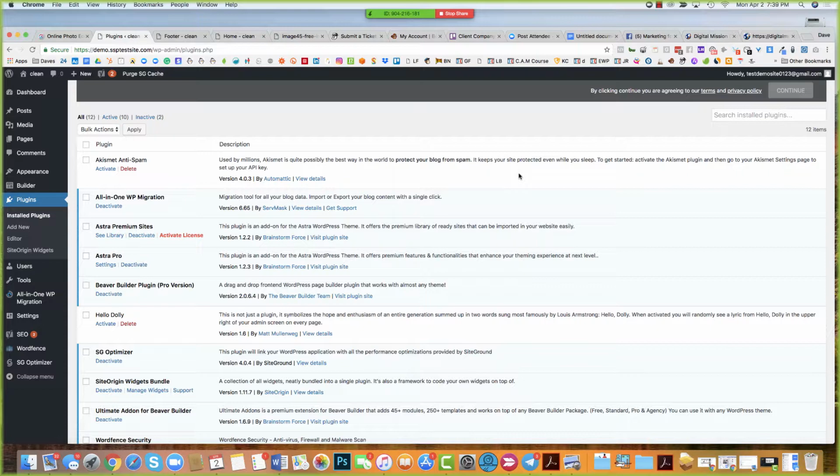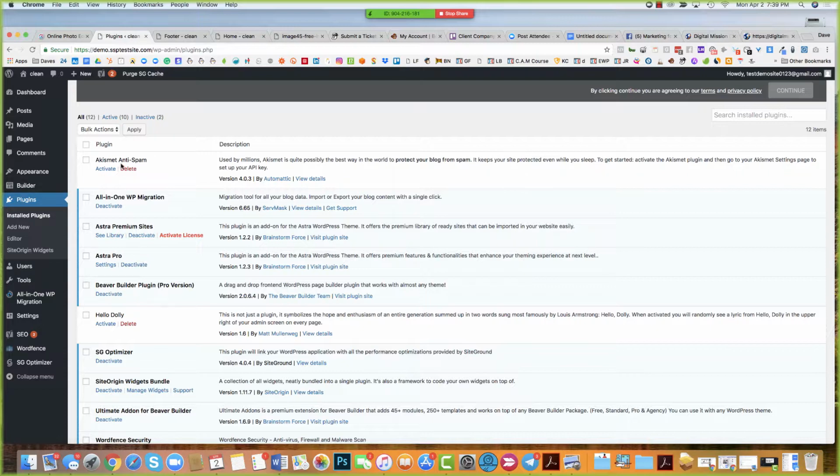Only put one in if you absolutely need to, but obviously there's a need for some of them. I would not put in a plugin for something you could do with Beaver Builder, or if you have to put some code in for your Facebook pixel or something like that. I'll show you better ways to do it rather than adding more and more plugins.